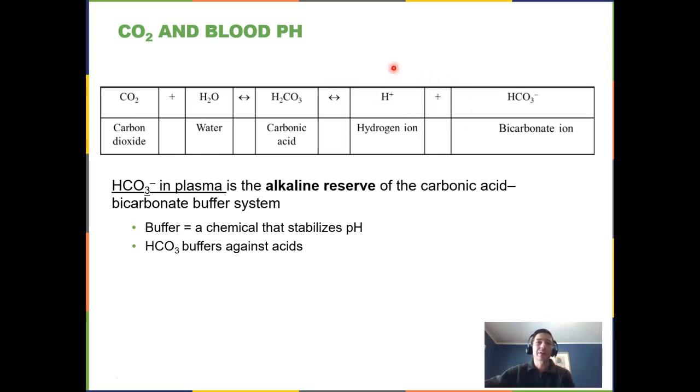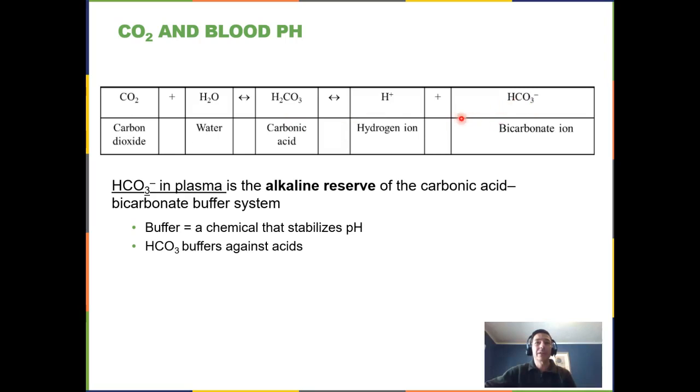And so the way it works is, if you look at this equation here, this is a double-headed arrow. All chemical reactions are theoretically reversible. When conditions are stable, they reach what is called equilibrium, where there's a set ratio of the concentration of stuff on one side of the arrow versus the concentration of stuff on the other side of the arrow. So in your bloodstream, there's always a certain amount of carbonic acid that is still intact and a certain amount of hydrogen ions and bicarbonate ions.